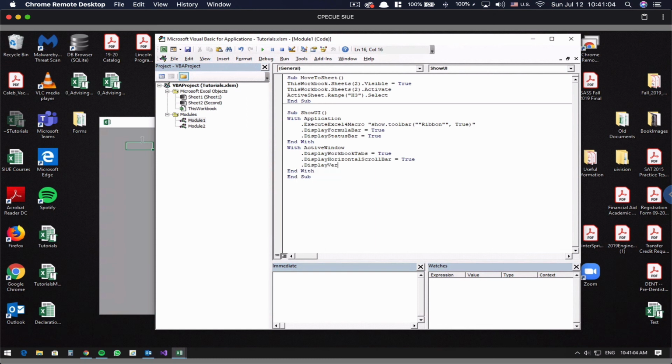I'll do the VerticalScrollBar. We will do the ruler. And that should be it.